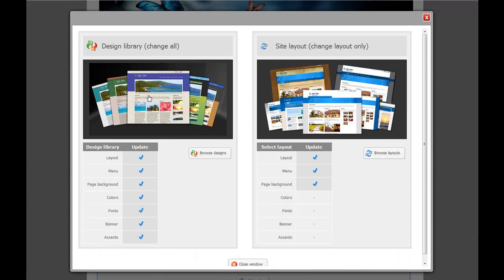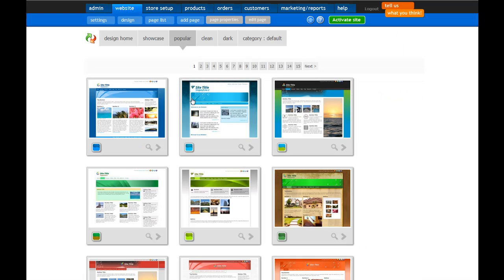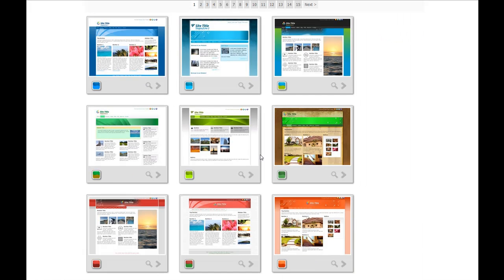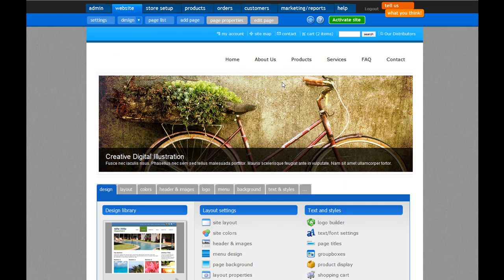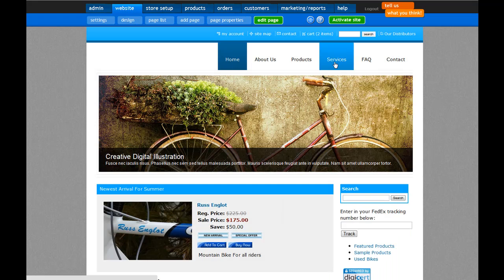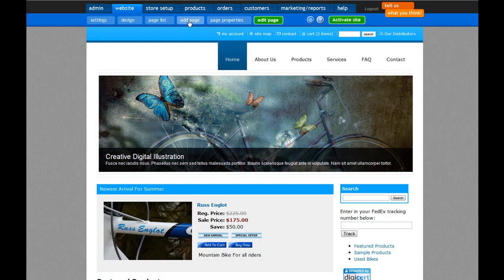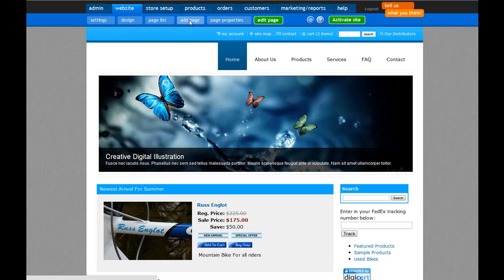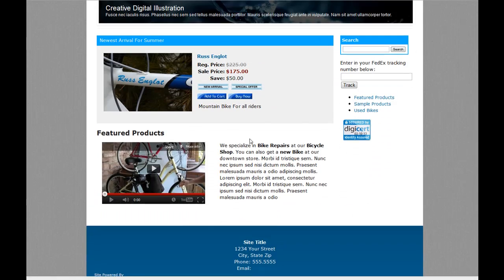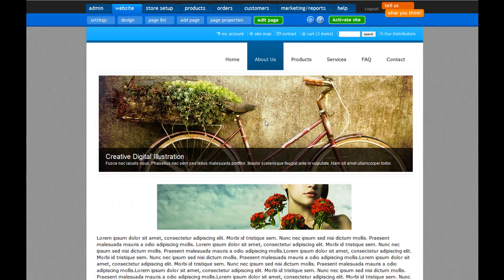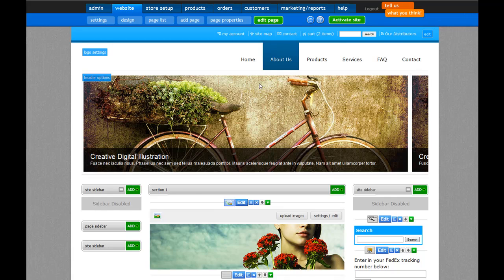They're basically laid out in a way that all you have to do is select the design that you want, and once you select that design, you're going to get a website that looks like this. Okay, basic layout, pretty simple. You're going to get all of your buttons going across the top. Now, if you want to add pages to the website, you simply click on this link and you figure out what type of page you want. And then, of course, once you select that page, it's going to look a lot like this. Or if you click on About Us, it's going to look like this. And if you want to add contact to the page, click the green button up here.